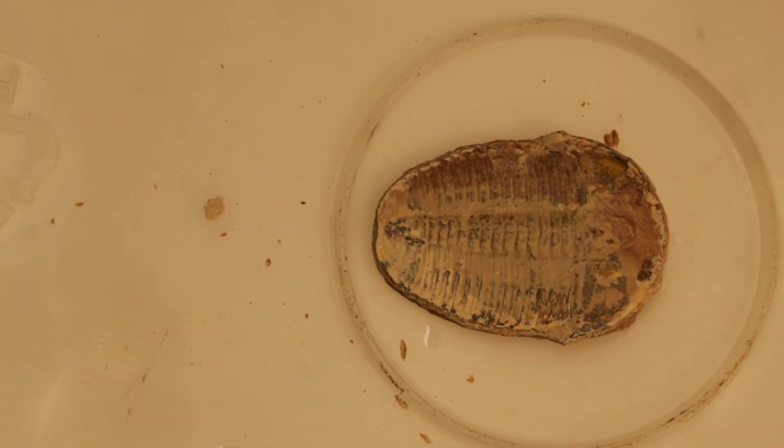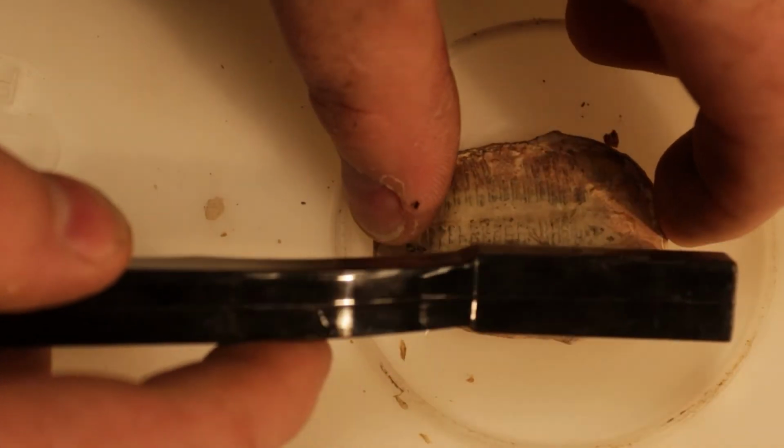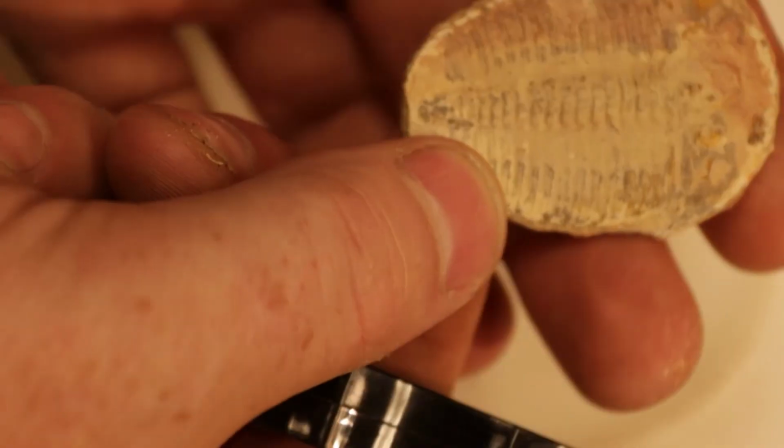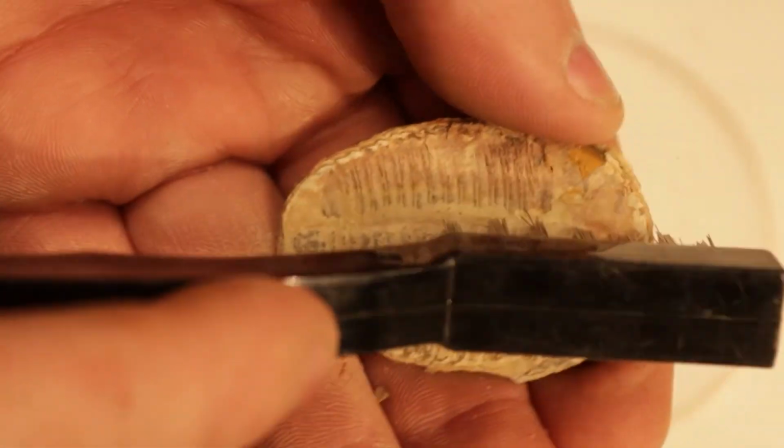But what we're gonna do with this guy is wire brush it softly with a stainless steel brush, just because of the amount of rot that may or may not be there.